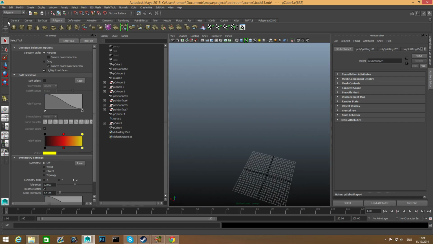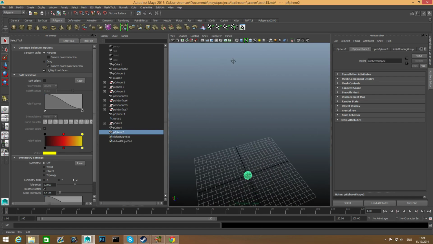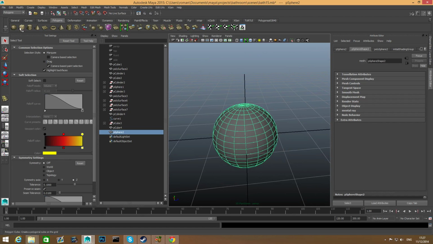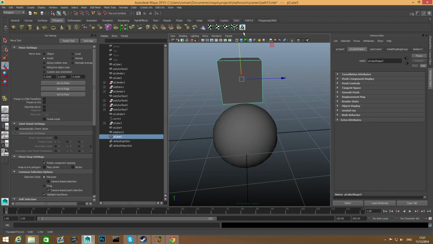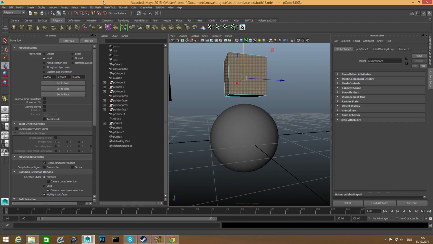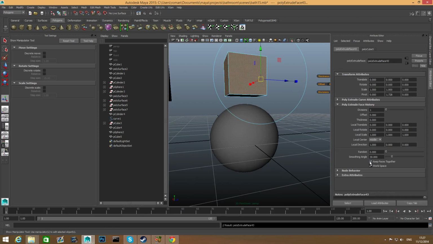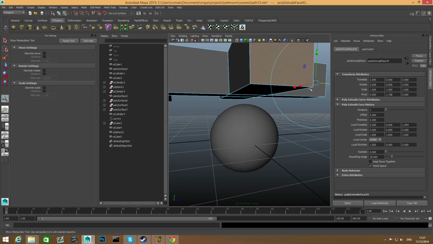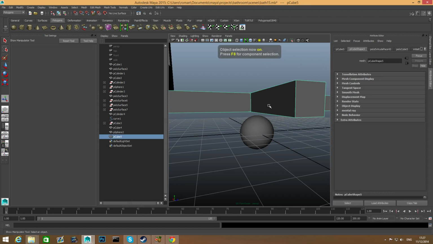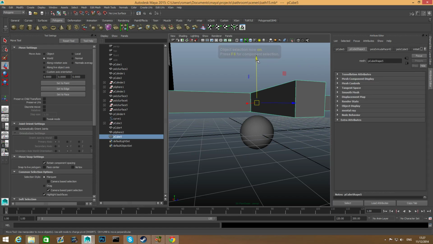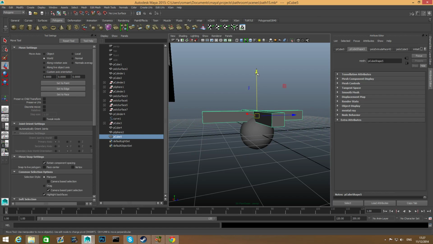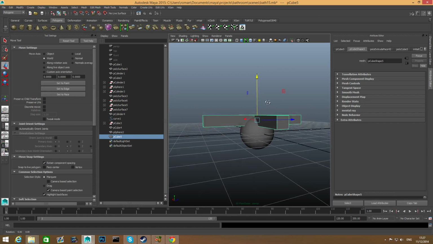So let's take a sphere and press F to focus on it. Let's create a cube at the same time. Let's lift this cube over here, right click, choose face. Let's grab 4 faces of the sides, click extrude, make sure we uncheck the keep faces together, and then we pull this that way. Okay, press F8 to bring it back to object mode. I'm gonna put this here, scale this down a little, take it halfway that way.